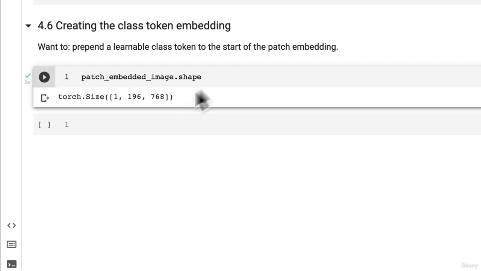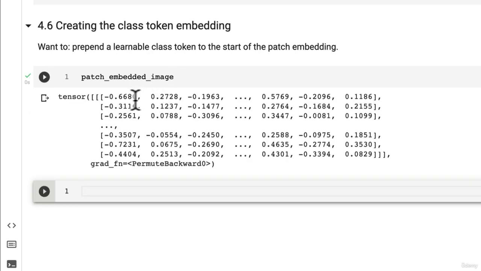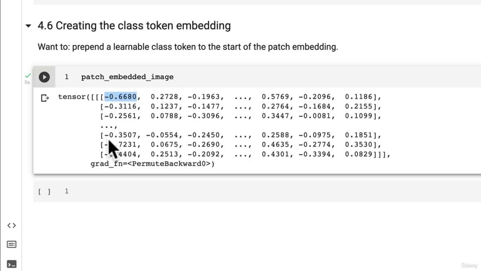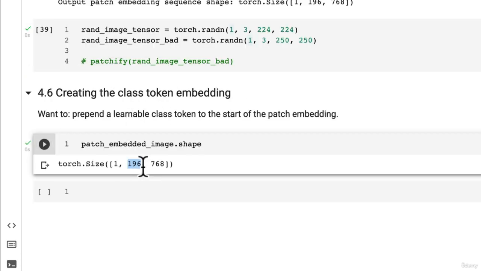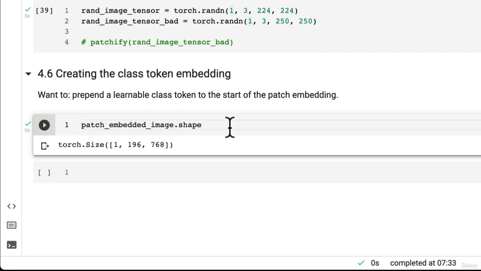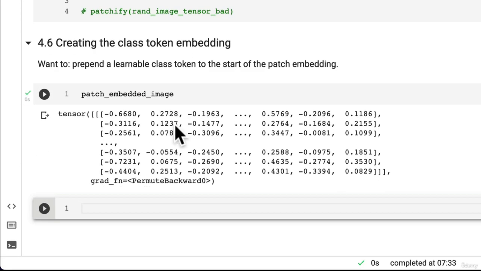So your shape should be something like this. Or well, it should be exactly that. So the class token we want to prepend right at the start here of the number of patches dimension, that is. This will actually be 197 by the end of this section because we're going to prepend a learnable class token to the front of each one of those. So let's start with that.